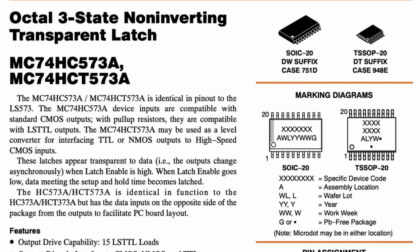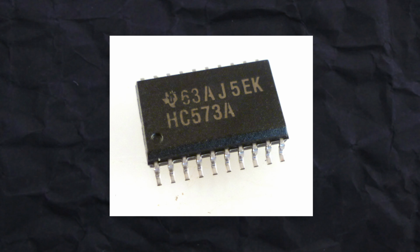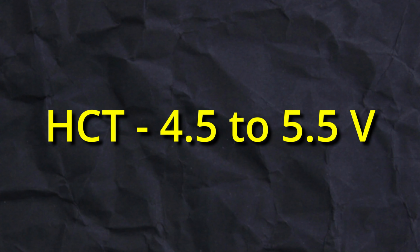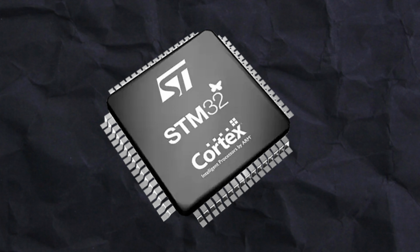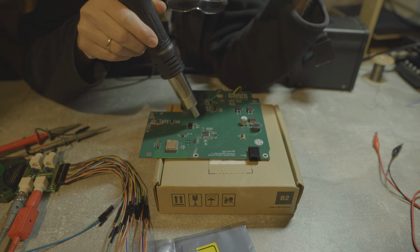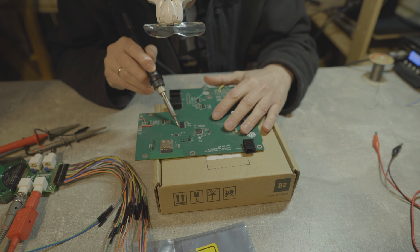I realized I had mistakenly used the MC74HC chip instead. The key difference is that the HC variant accepts CMOS level inputs, while the HCT variant accepts TTL level inputs. This means that HC operates from 2 to 6 volts, while HCT is designed for 4.5 to 5.5 volts. Given that the STM32 processor utilizes TTL level outputs, I replaced the HC chip with the correct HCT version, but it still did not work. Oh dear.